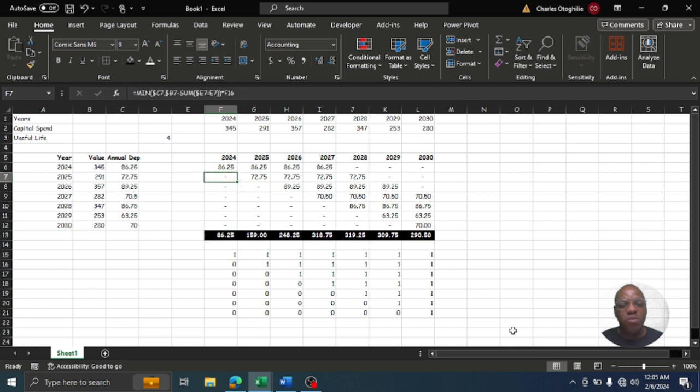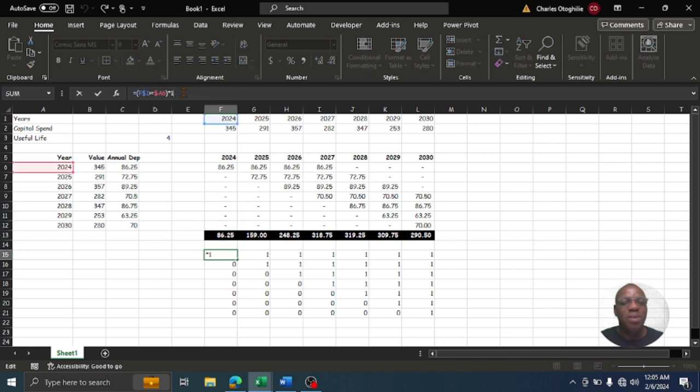Now this is quite long. I always don't like it to be that long. So what I'm going to do is I'm going to take this formula here. I don't need the multiplication by 1, because Excel understands that true is 1 and false is 0.